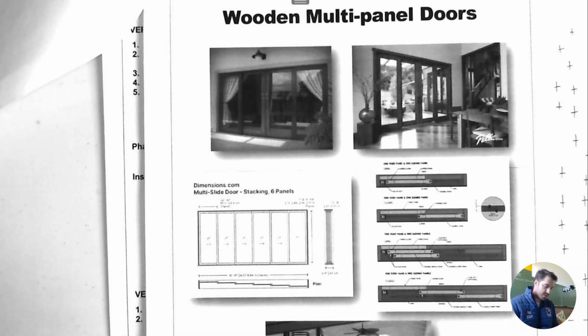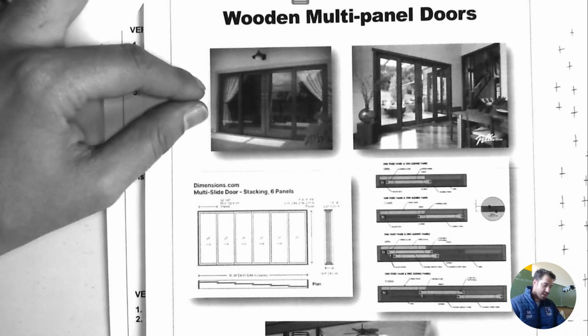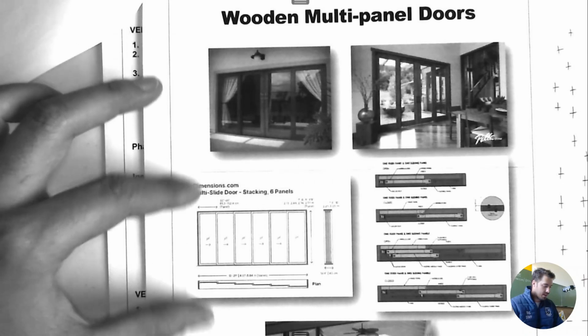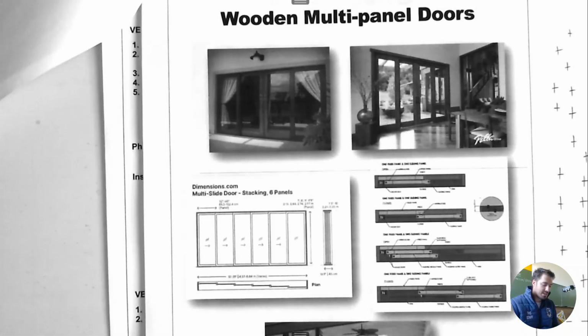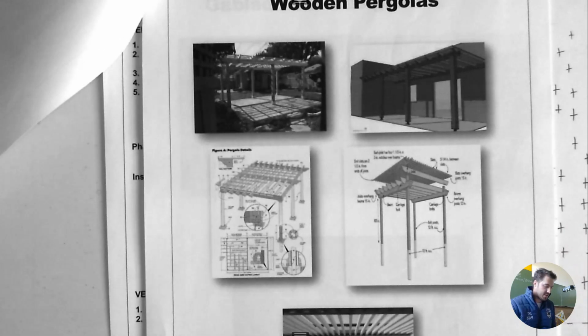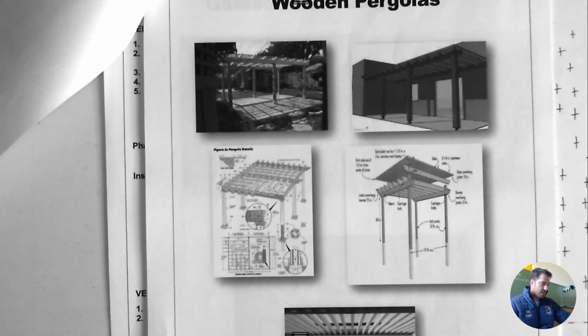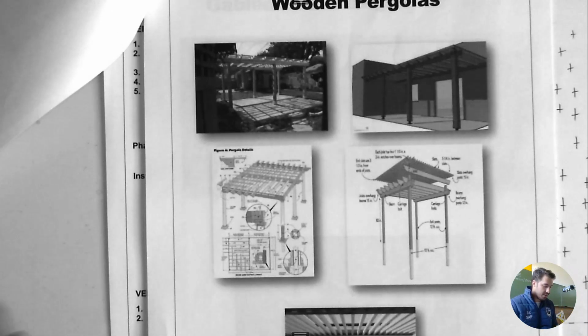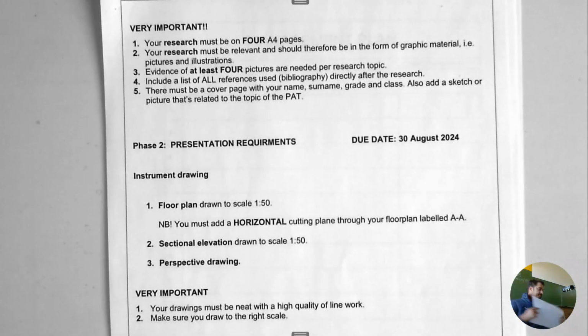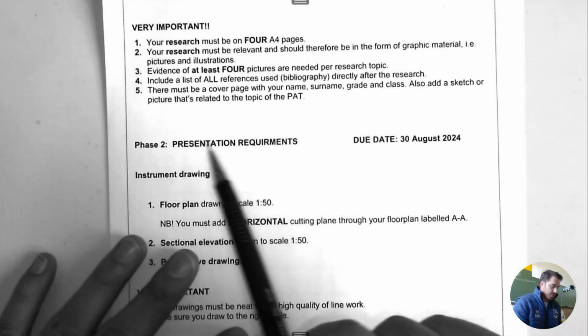When you do a guardhouse, have a picture that looks like a real life picture, have one that looks like an elevated drawing, and then have one that looks like a floor plan. And you see this boils over to the other topics as well. Okay, so I hope this is going to assist you. It is easy. You only need pictures. You don't need any additional writing or measurements or stuff on there. Okay, so that is what the research is going to entail.